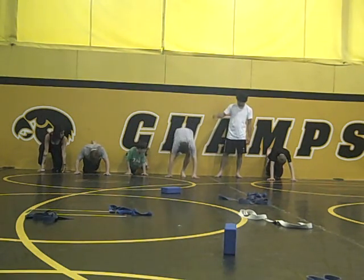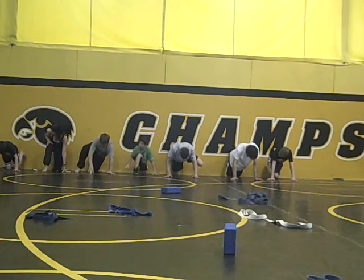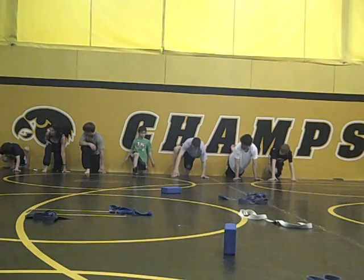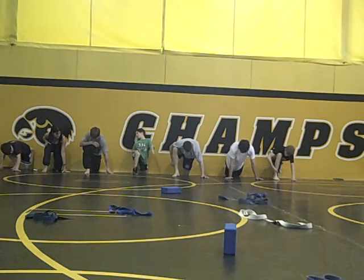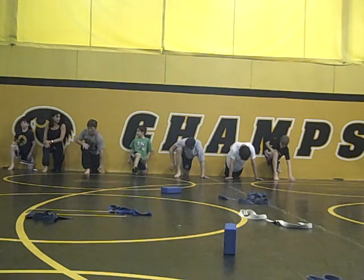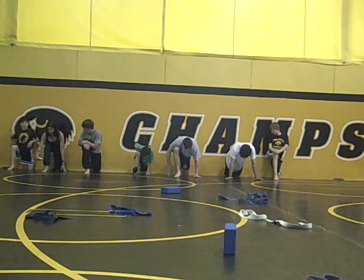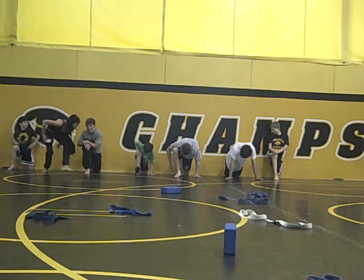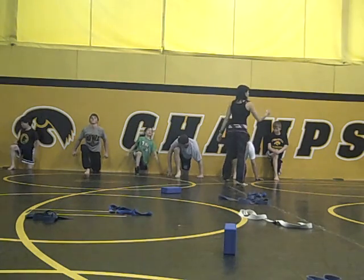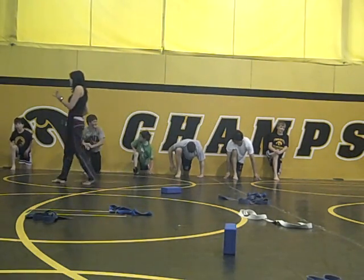Left foot straight up to the sky, and you want to try to bring your right foot flat. Okay. Yeah, that might be enough for some of you. But if you can, you're going to climb yourself up onto your thigh. You want your toes straight up to the sky. You want to see the bottom of your foot. Try and get your back to the wall. It's a long hold, so find a place.